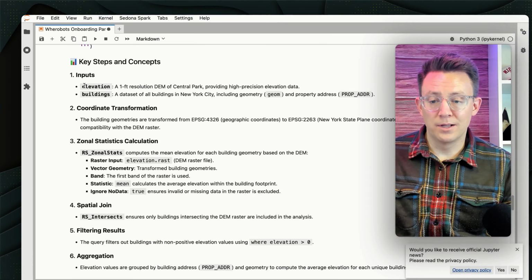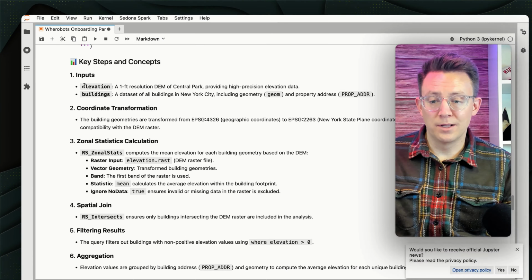If you think of an image, you generally have a red, green, blue band. Some of them have up to 20 that detect lots of different things that we can get into another time. But at least for this data set, it's a one band data set, only elevation, that's it. We'll pass the statistic, which is going to be the mean, and we'll ignore the no data columns. There are some columns in here that have no data tied to them, so we'll just ignore those for the time being.